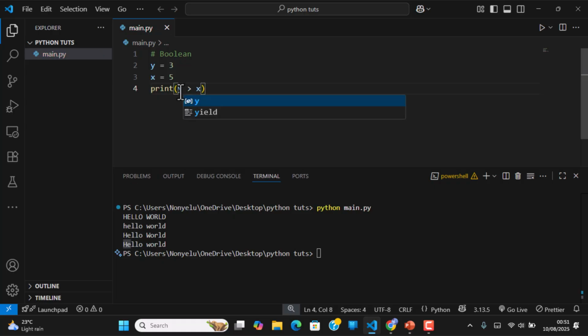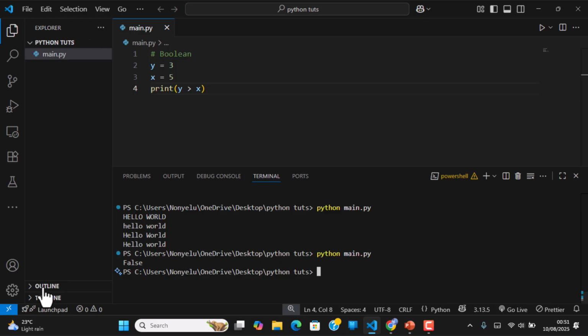If we run this code, it returned false. And the reason why this is returning false is because 3 is not greater than 5, but rather 5 is greater than 3. But if we do it this way and say that y is less than x, this is going to return true.